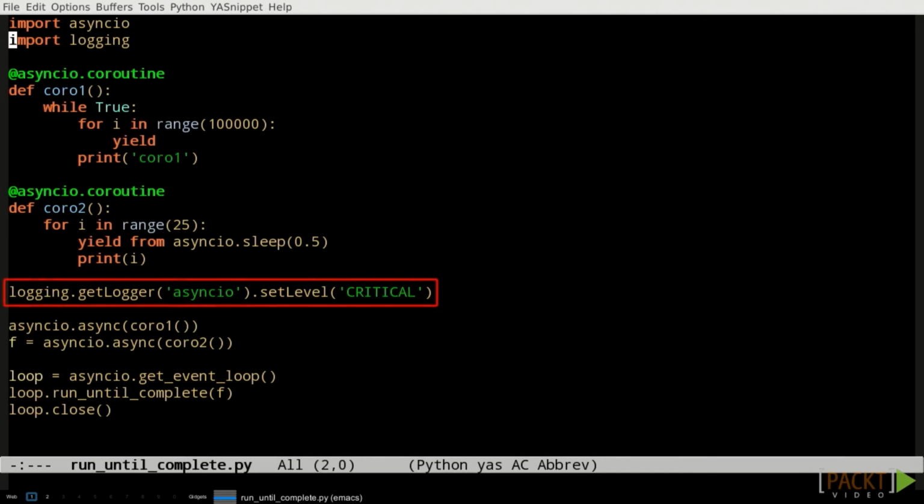In both of the examples we've just seen, there's a line of code to set the logging level to critical. That's because the event loop issues an error message to the screen if it is stopped while there are tasks, such as Coro1, still running. In this case, we know it's still running and we don't care, so we suppress the message. It's usually better to wait for all of our running tasks to exit cleanly instead of just killing them like this, which is why the error message is printed. But in this case, there's no problem, so we just keep the error message from showing up.